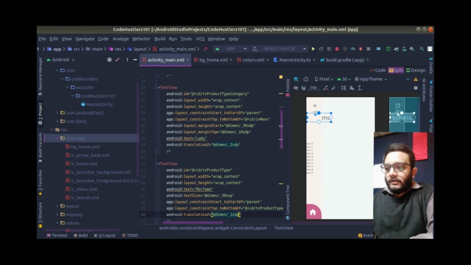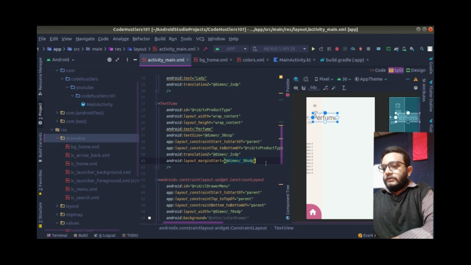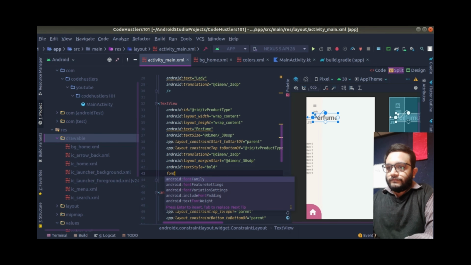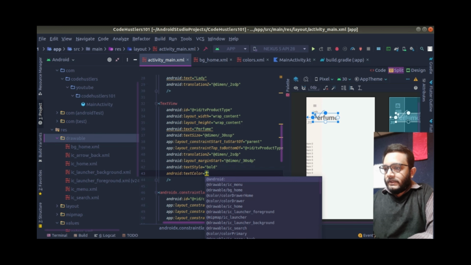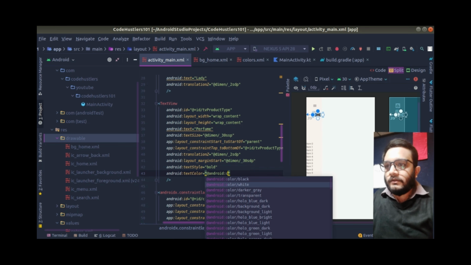So yeah, it looks good, but we also need to give it a bold font. So give it a text style as bold, and yeah, text color. So text color will be Android color black.